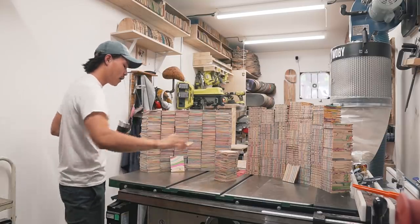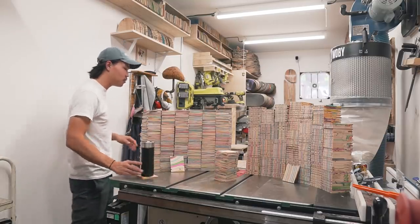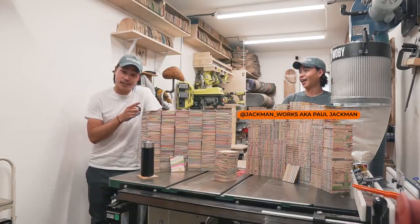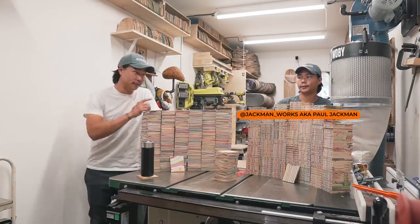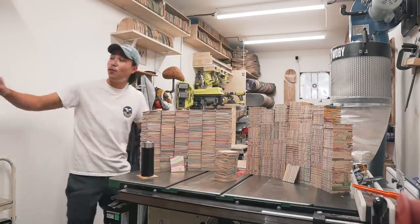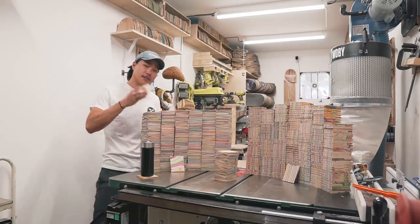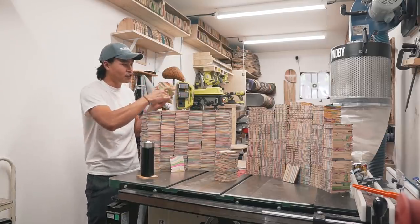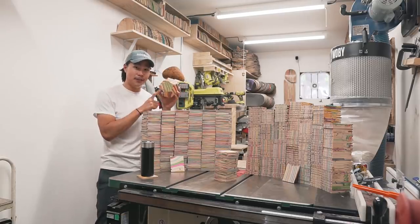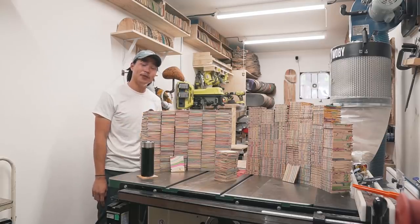Okay, so I have about 950 of these coasters here. Now, the final project is not gonna be a coaster. We're still making the pencil holder here. What we have to do is cut these pieces into a little pentagon shape, and 11 of these will make up one pencil holder. Let's cut these pieces into a pentagon shape.